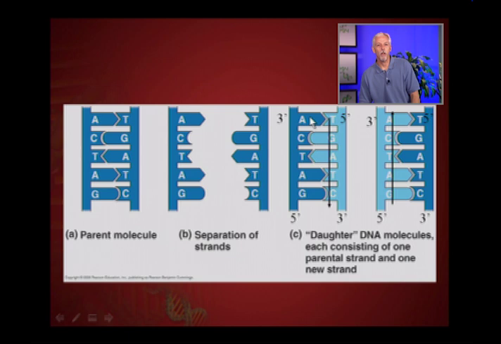So at the end of replication then, and the reason we call it replication rather than duplication is that you're not taking one strand and making a new strand. At the end of this, we have what we call semi-conservative replication. Each new chromosome will have one original strand from the original chromosome, and then one completely new strand that was synthesized based on the template of the original strand. But we do end up then with two chromosomes that are identical to the original chromosome, assuming no mistakes have been made.